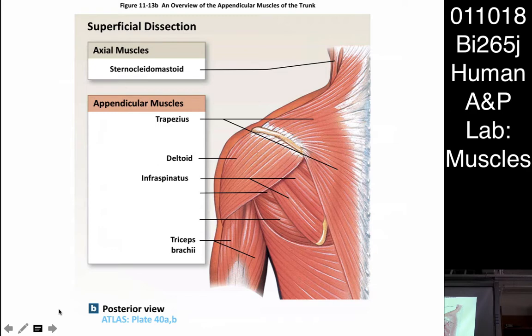Now, if you take your hand and put it on your opposite shoulder, you're going to feel a bony ridge across there, aren't you? Feel that bony ridge? That bony ridge is part of your scapula. In fact, it's called the scapular spine. If you go just inferior to that, you feel that muscle that's right on the scapula, just below that bony ridge. That's infraspinatus.